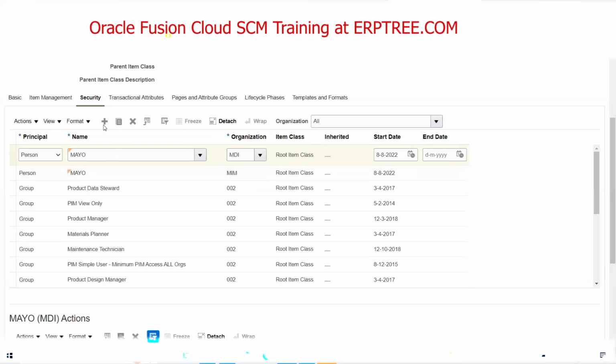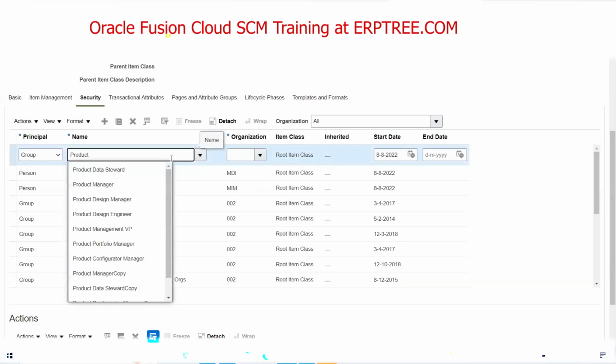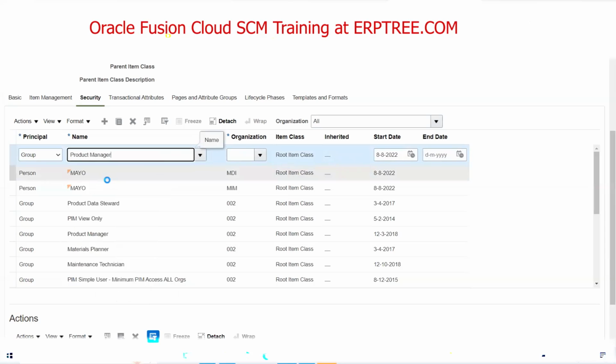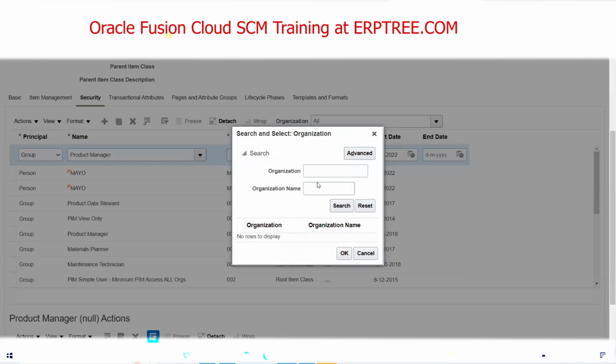If you want to assign role-wise, just click on add. For product management, we have a few key roles. What all roles we have, we'll discuss later. For now, let's talk about key roles. Here, principal group means role. You can search for product manager role. You can specify. If this role is assigned to any user, this role we may assign to one or multiple users, all those users, what they can do by accessing our item master inventory organization, that you can set.